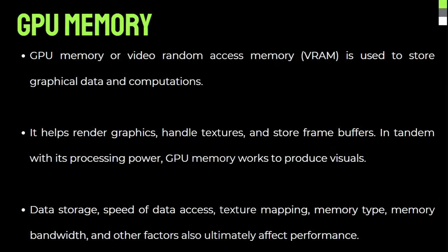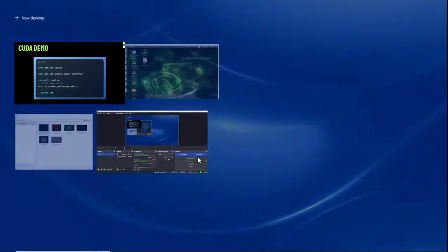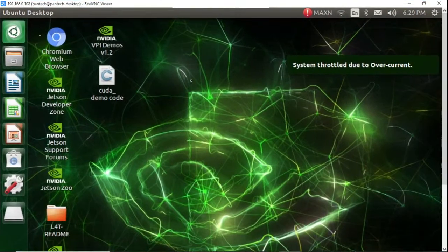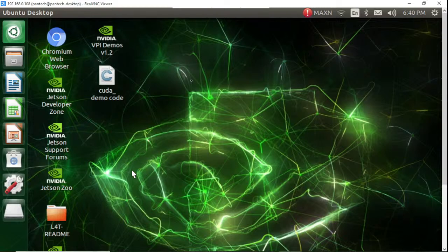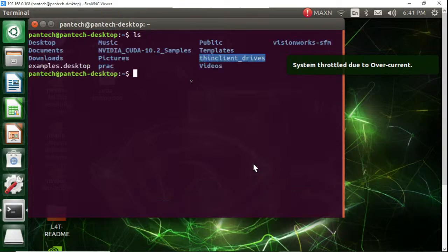So let us integrate this and execute and see this CUDA demo actually. So let me switch it back into our code here. Let me open the terminal which I have closed. I'll check for ls. As you could see, I don't have any file in that name. So the first step is you can run this particular command. I have already run it, so you have to run the first two commands to install the build tools and all. Once the build tools are available, build essential, you could go and use vi editor to create a file.